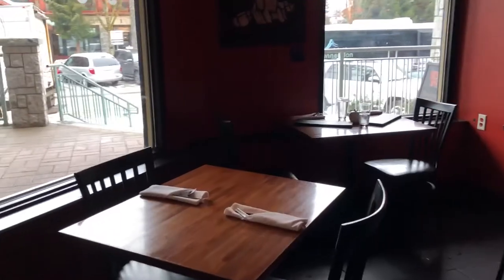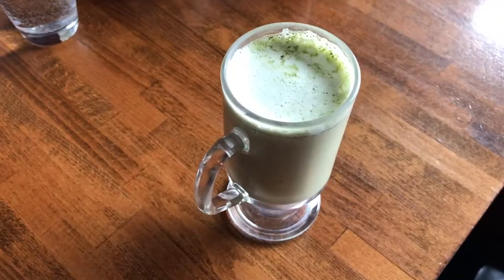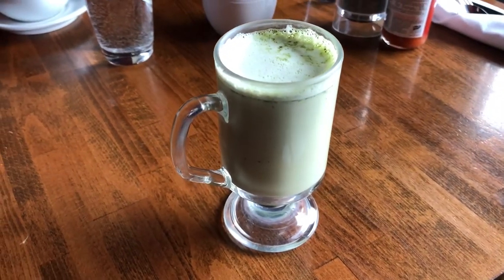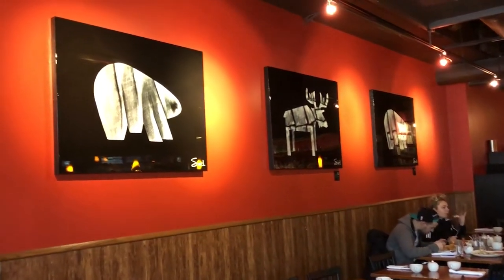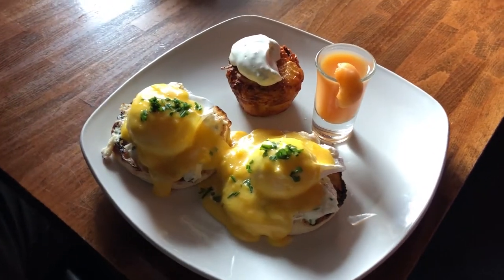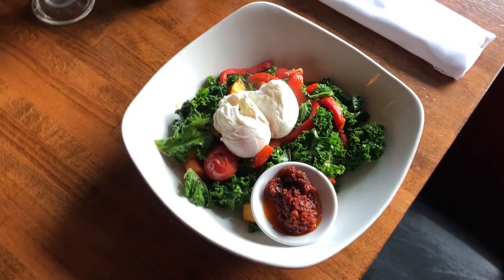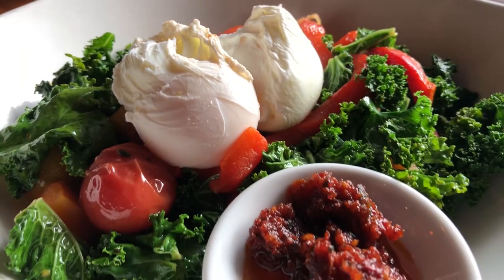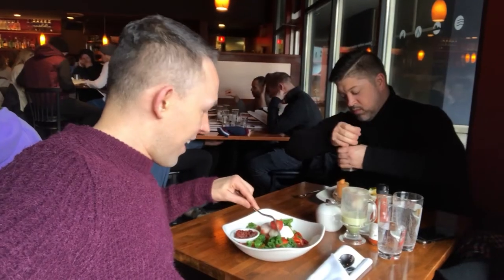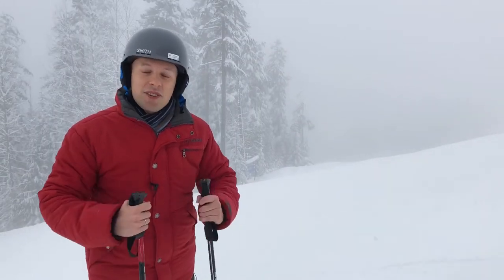We also wanted lunch, so we went to Elements Urban Tapas Parlor. They have tapas in the evening, but they're also voted one of the best places for breakfast. For brunch, Heath had eggs Benedict that came with a cute little shot glass of smoothie, and I had a light, healthy brunch — totally my style. We very much enjoyed our final meal in this beautiful resort town.